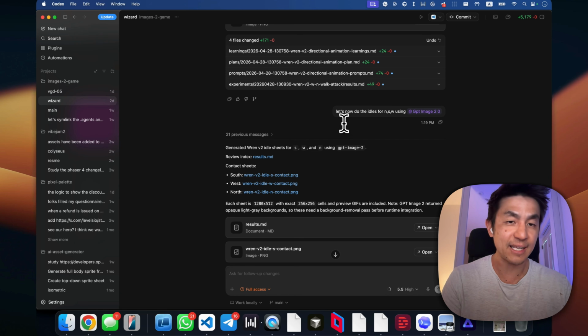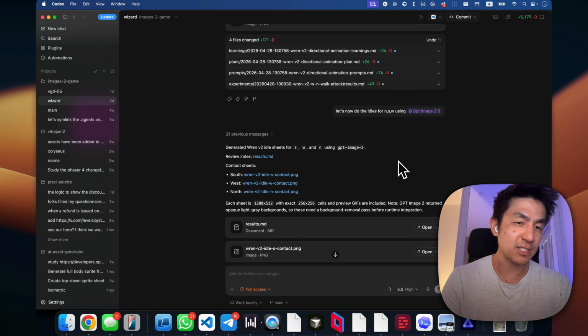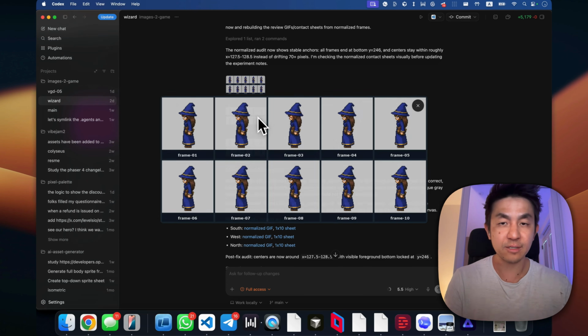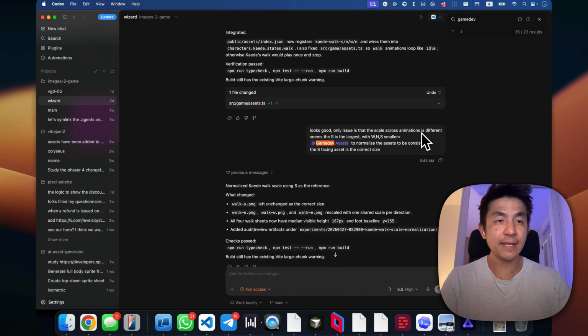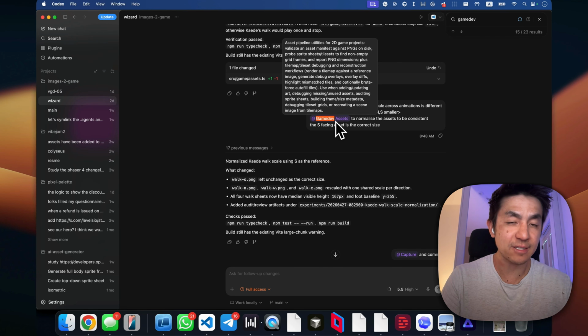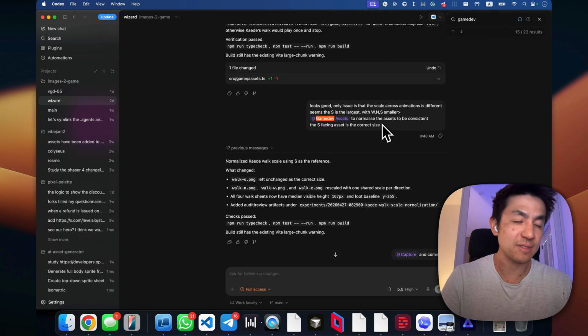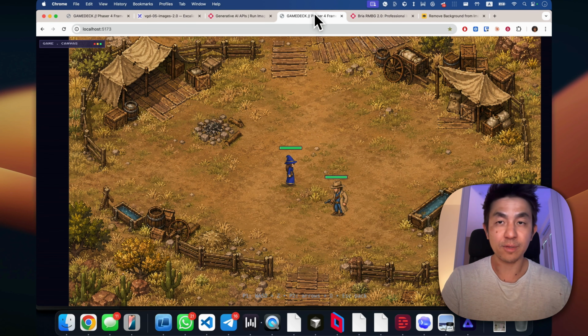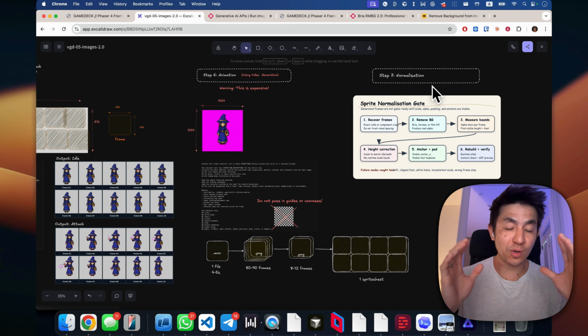And then you can see here, I say, let's just do the idles now. And then I just pass in GPT Image 2.0 saying that I don't want to use a video model. And you can see, right, the results just come out just like that. And then finally, the whole thing about making sure that the scale and everything is correct. You can see I'm just using the gamedev-assets here, and I just say, make sure to use gamedev-assets to normalize the asset to be consistent. And that will automatically go ahead and solve all of the issues so that you can get a normalized set of characters working within your game. So now your sprite assets are all ready to be integrated in the game.